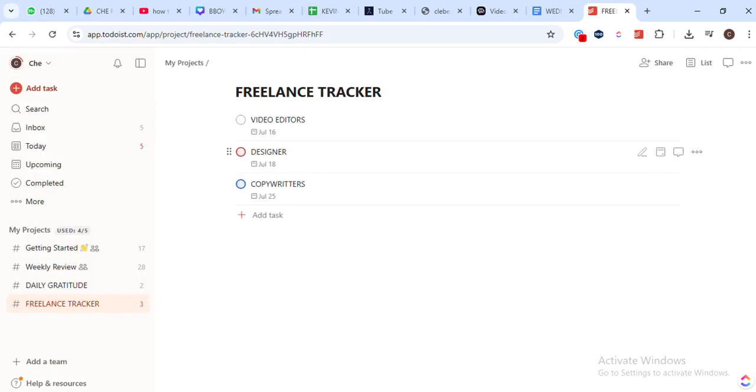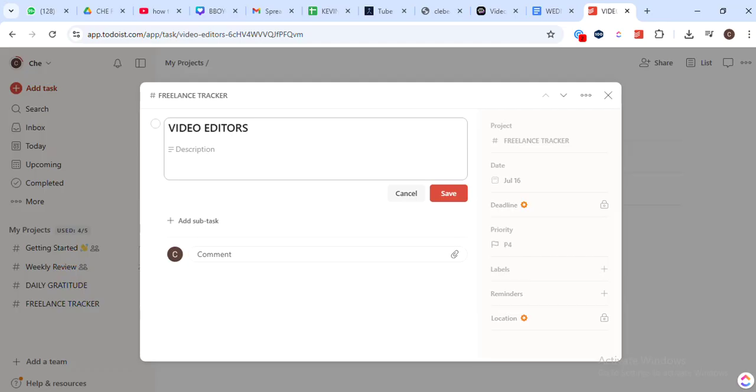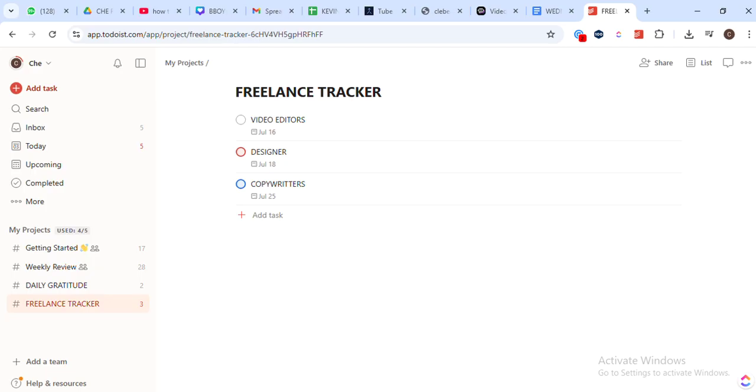Lastly, let me explain why tracking progress matters. Todoist allows you to see your progress in real time. Each task you complete will be marked off in Todoist, giving you a sense of accomplishment. This matters because it motivates you to continue working and gives you a visual representation of your progress.